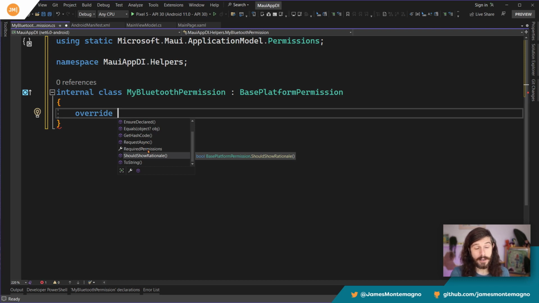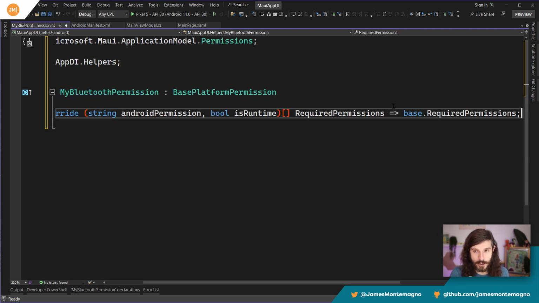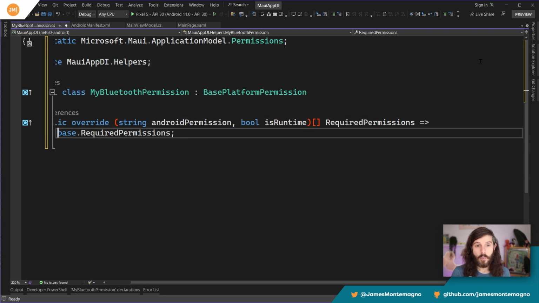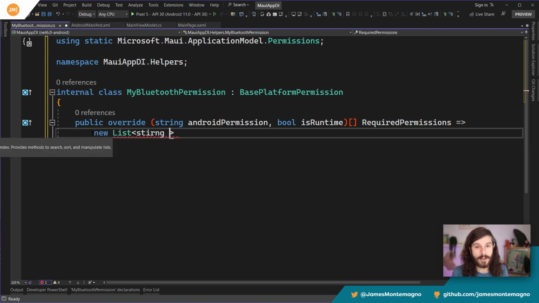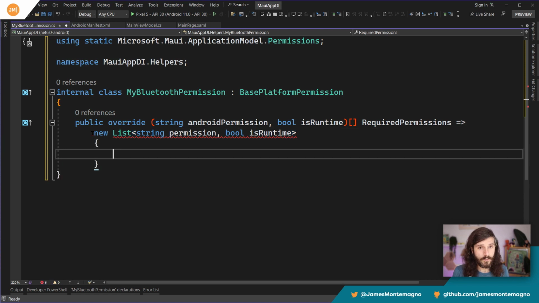So what I'm going to do is override the RequiredPermissions. What we want to say is, hey, listen, .NET MAUI is already doing all the hard work. It knows how to prompt on Android and tie into the different systems. What if I just tell it different permissions to use, for example? Well, I can do that. I can create a new list of string permission and bool isRuntime here.